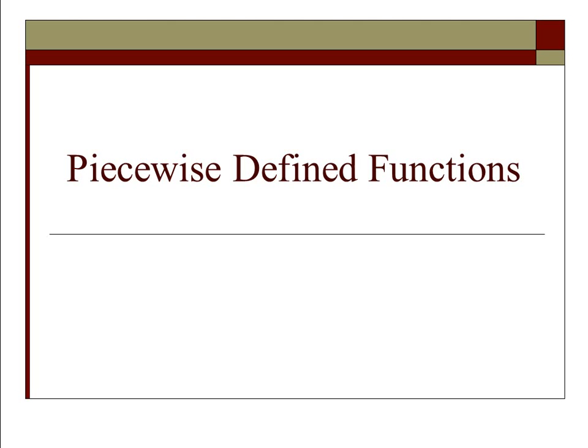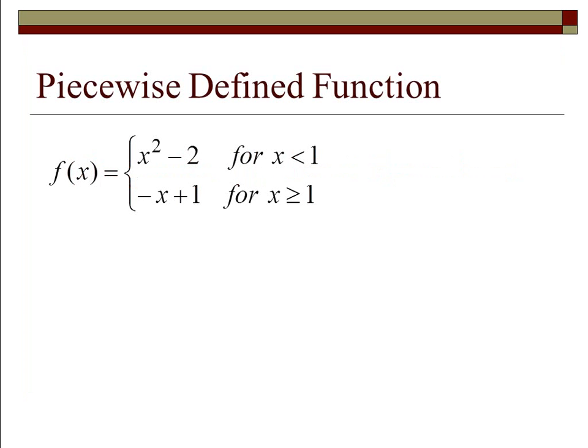Sometimes we come up with situations where a function changes partway through, and the best way to describe it is using pieces. So we call these piecewise defined functions. A way it would look is kind of like this, where part of the equation is defined for certain values of x in one part, and different values of x in another part. So let's take a look at this, and we basically just use our same tools.